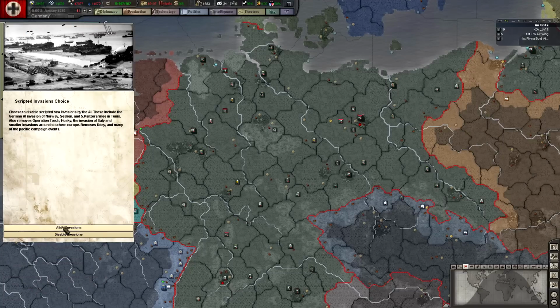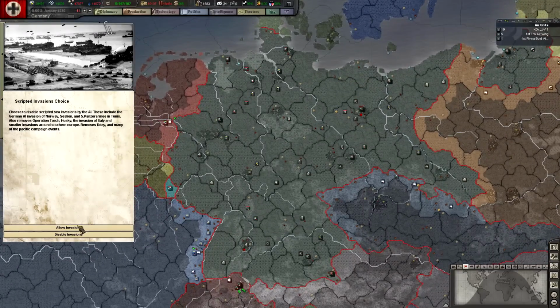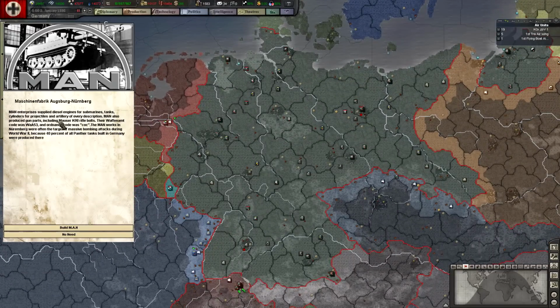We are going to have scripted invasions on because the AI is not really good at taking care of invasions on their own, so we're going to allow those.